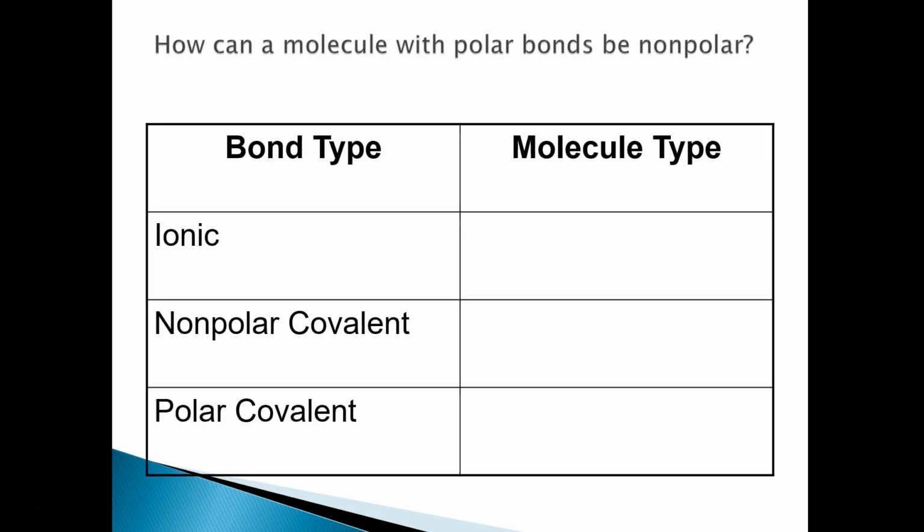All right, so molecule polarity. Now, if your molecule has ionic bonds, then the type of molecule you're going to get will always be an ionic compound, and we'll explain that in a minute. If you have nonpolar covalent bonds, you'll always have a nonpolar molecule. The reason it'll be nonpolar is because there aren't any dipole moments associated with the molecule, so there couldn't possibly be an overall dipole moment in the molecule itself.